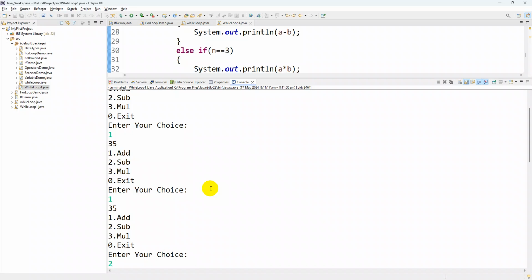Suppose there is a project that is going to have CRUD operations: create, retrieve, update, delete. If you want to make an infinite loop, suppose we have created a program for all these options: insert, delete, update and display the data. If the user wants to insert a record, every time he needs to execute and enter the record, then the program will close, correct? So again they have to rerun the program. To avoid that, we use a while loop. So I hope everybody is clear.